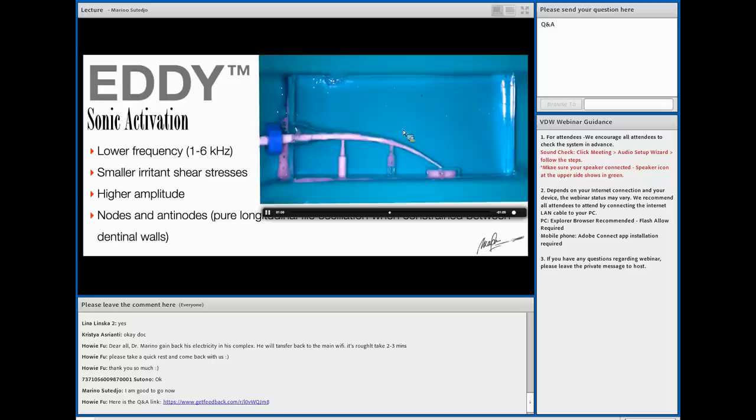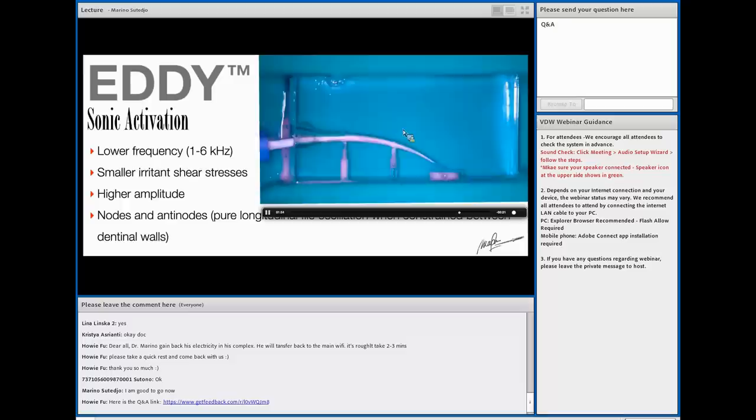In my opinion, mainly in my daily practice, I'm using sonic activation more than ultrasonic. Usually I use my ultrasonic if I'm dealing with a retreatment case, because in retreatment we know it's not just debris. Sometimes we need to clean the remnants of sealer and the remnants of gutta percha, and therefore sometimes sonic does not have enough pressure to clean all these remnants. That's why I need my ultrasonic. But in daily cases, I can say 80% of my activation will be sonic, because I found I can feel more with sonic compared with ultrasonic.